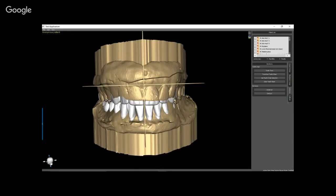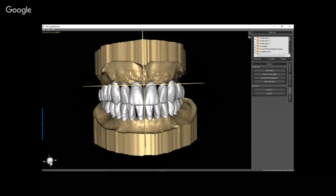And so I do a very scientific approach. I think big person, let's go to the big end of that range. Little person, let's go to the little end of that range. And so that gave me an indication of how far down vertically from the incisive papilla and how far forward of the incisive papilla to put the incisors. All right, so here is my final proposal for tooth positions with this arch of teeth.